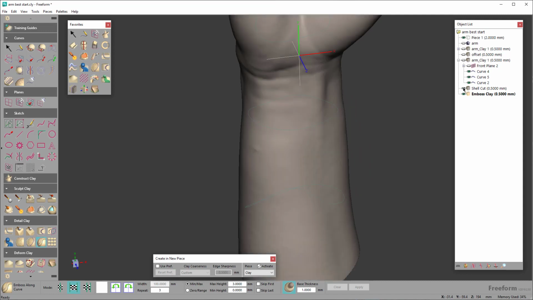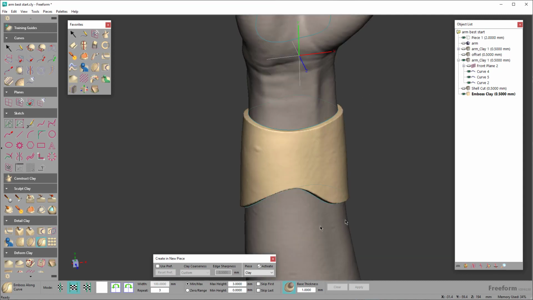So the trick, again, one more time, is that when you're in here, set it for between two curves. And then it'll work, but again, it has this chamfer on the edges that's not correct. It's not 90 degrees to the surface. So if I toggle over to the mode and change my width to a much larger value, and then toggle back over and reselect, it'll offset it appropriately. So that is my emboss area along curve trick.